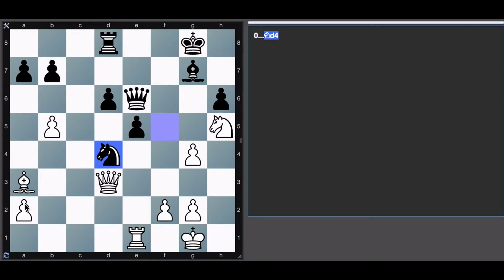Queen takes a2. There's an argument to be made for taking on g6 first, but not really necessary. But yeah, queen takes d4, queen takes a2, and then queen b4 should hold everything together.